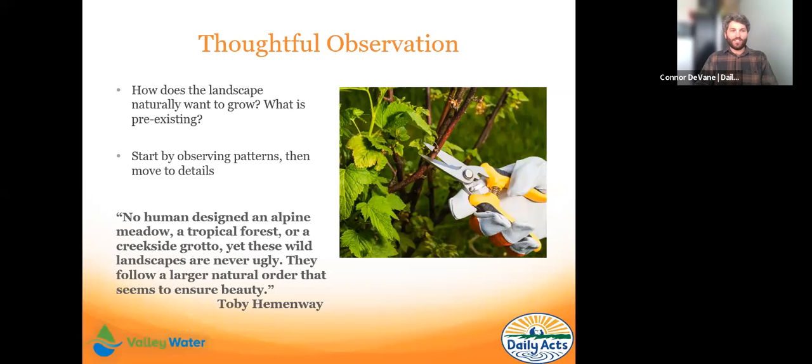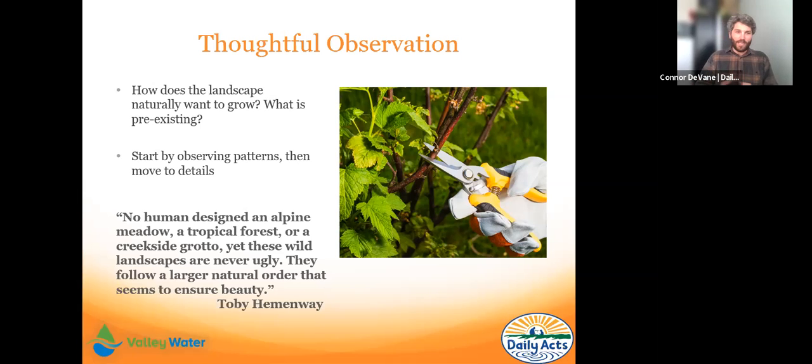So at its simplest, it's just a design framework that's modeled on careful observation of natural systems. So you want to be spending a good amount of time in your landscape, just paying attention to what's going on. You want to start with big and move to small. So you look at these patterns, like how does the landscape naturally want to grow? How did the land look before your neighborhood or town or city was developed?